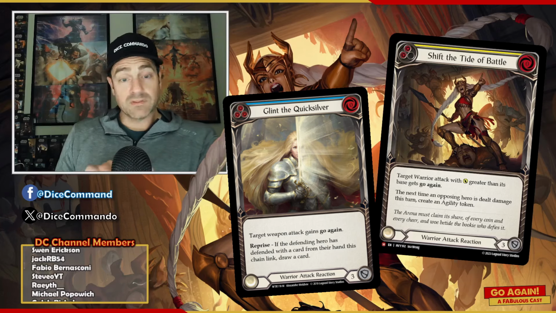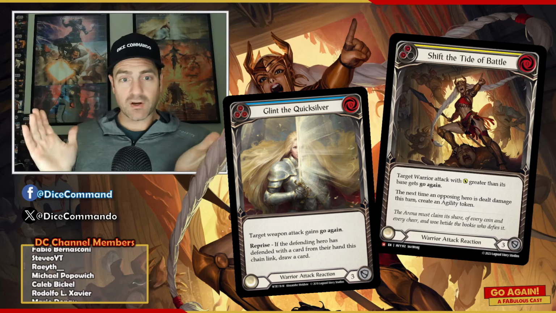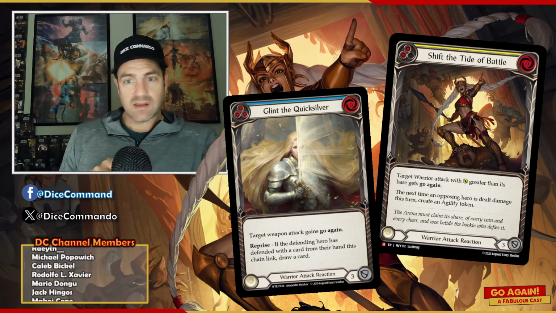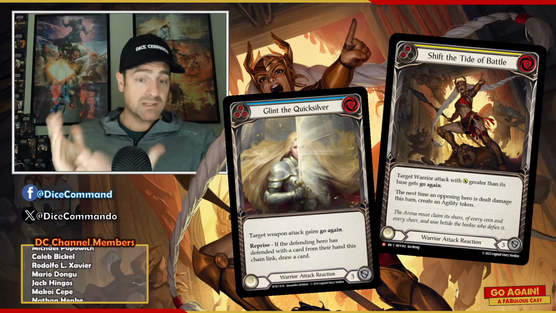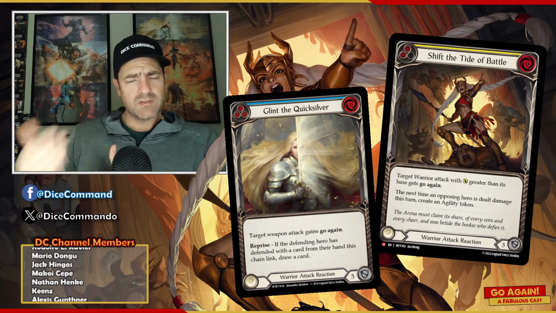And let's talk about Glint the Quicksilver. Long time, it's still in, right? WTR card, fundamental card, still in most builds. Or even Kassai was playing it and all that. It's a blue, 3 defense for 0 that is an attack reaction, gives you go again. And obviously the reprise effect.